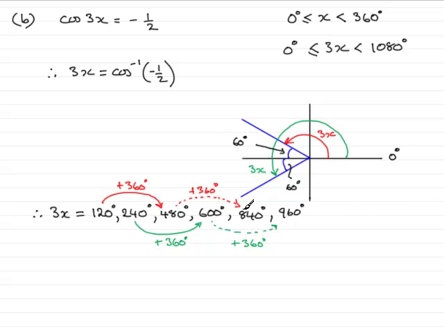Now, if I went back to the 840 and added on another 360 degrees, it comes up to 1,200 degrees. And that is now out of range. We only wanted to go up to 1,080. So, that is the list of angles that are in the range that we wanted, from 0 to 1,080.